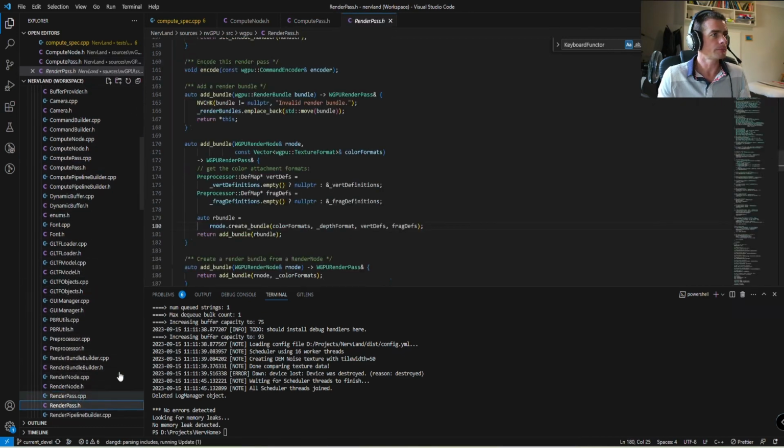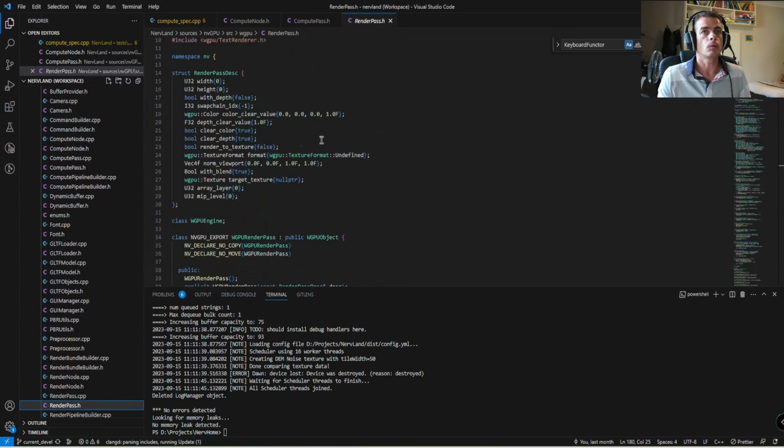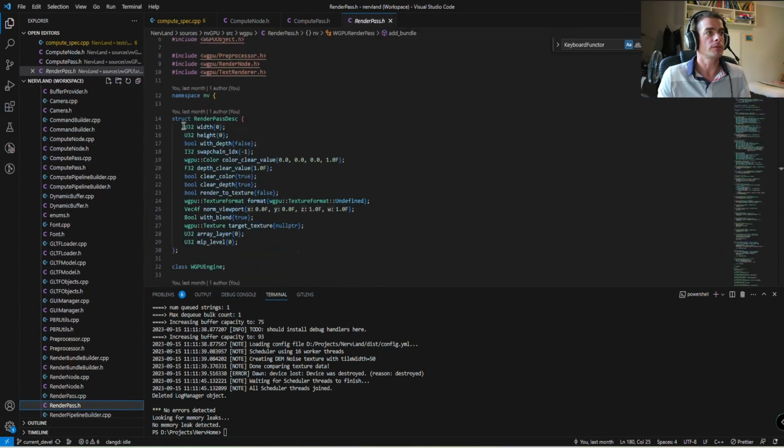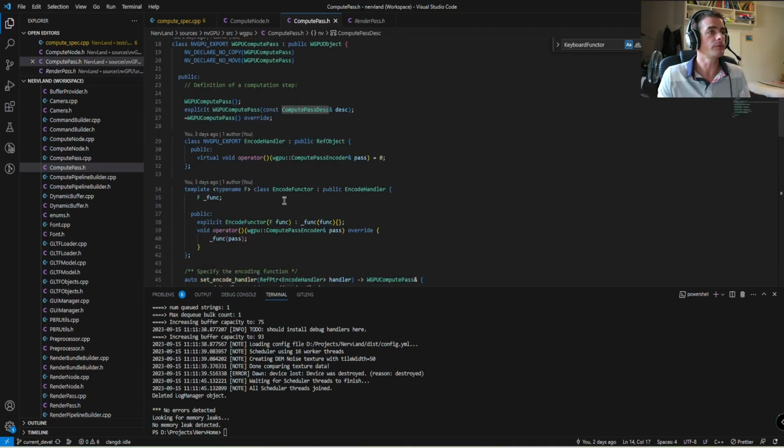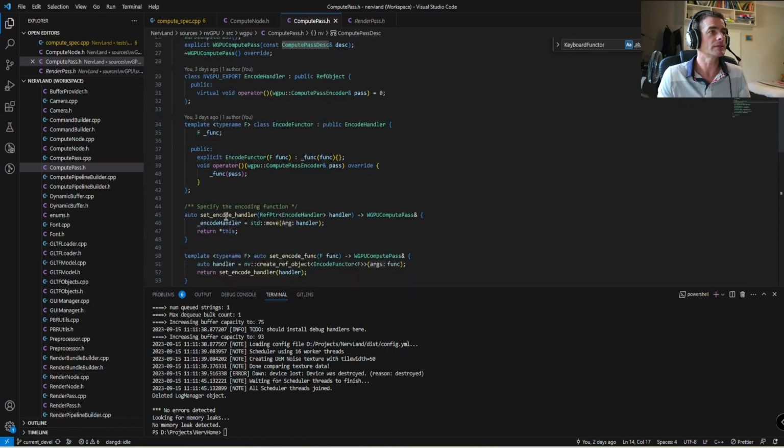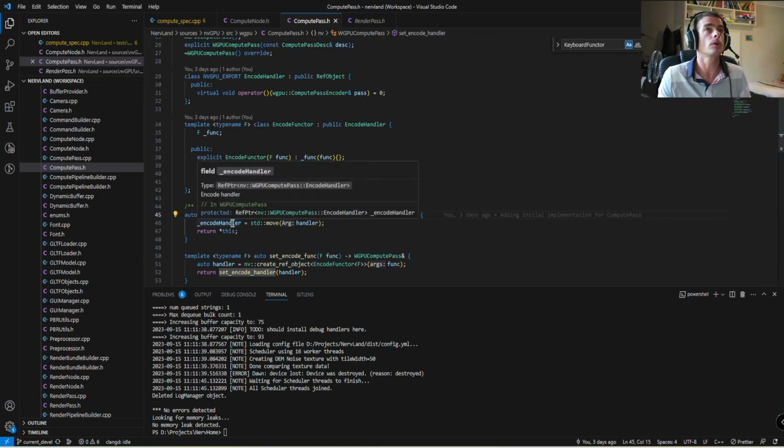Anyway, if you compare that to the render pass, you quickly see that for the render pass, we already have quite a lot of information that we can pass to customize the construction of the render pass itself. But here it's not the case. Apart from that, what we are also keeping is the ability to set up an encode handler.